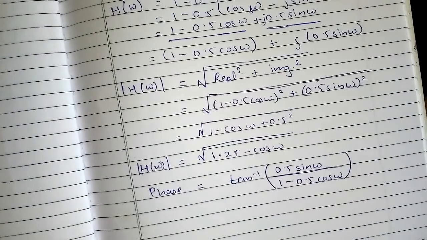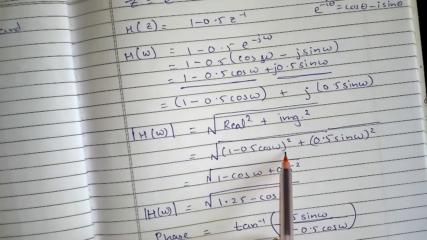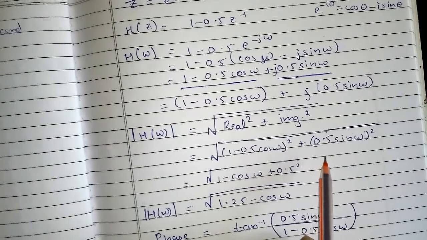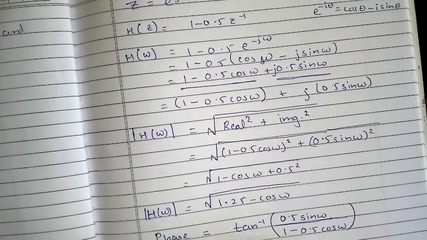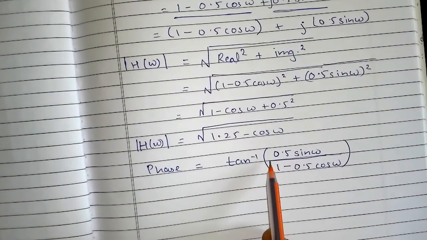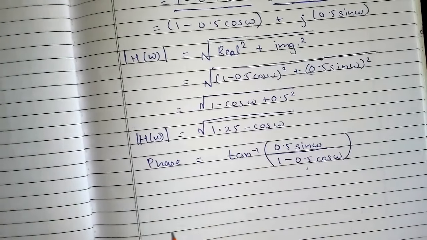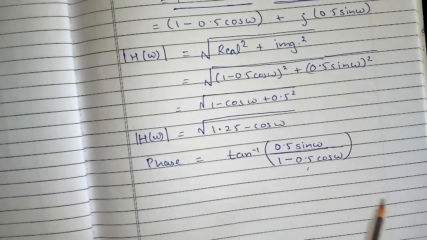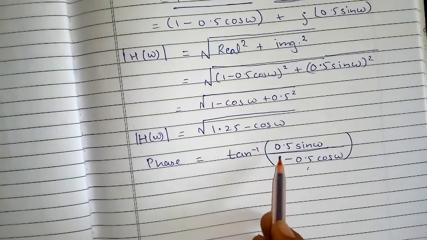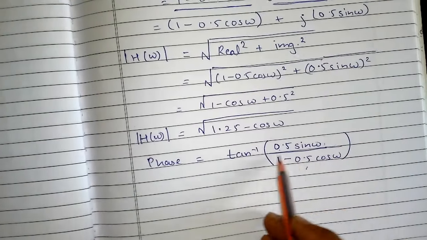Now please remember or notice one thing. When I wrote magnitude equals real square plus imaginary square, I wrote the real part, and in imaginary I did not include j. Please do not include j, because j just signifies that it is the imaginary part. Similarly in phase response I wrote tan inverse of imaginary upon real, but I did not write j with 0.5 sin omega. Please exclude j. J just denotes the imaginary part. It just gives you the name of the imaginary part. Please do not write imaginary and then the name. Just write the magnitude, which was with j, and the real part.